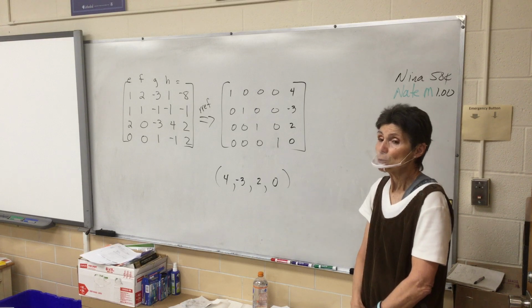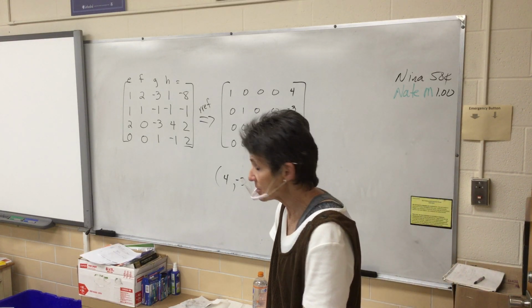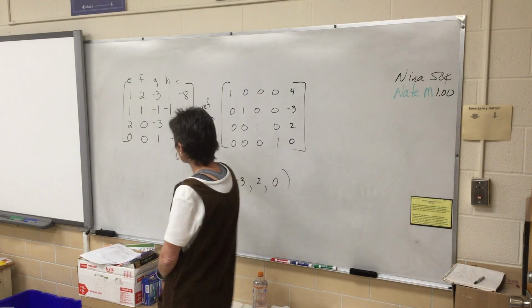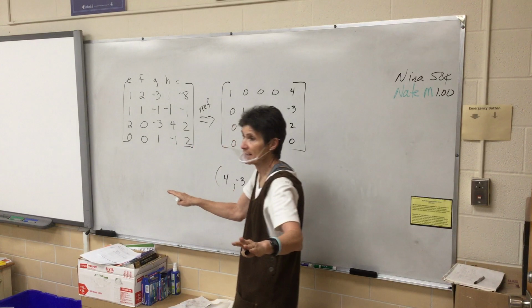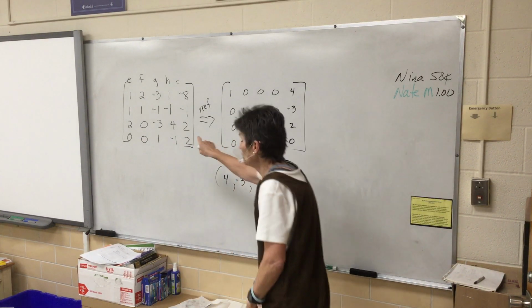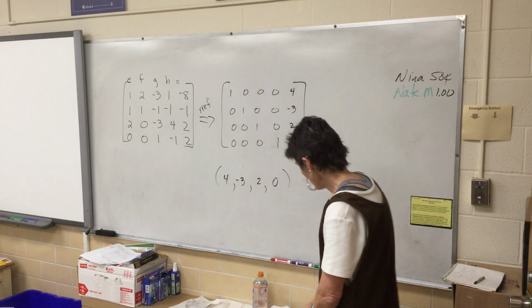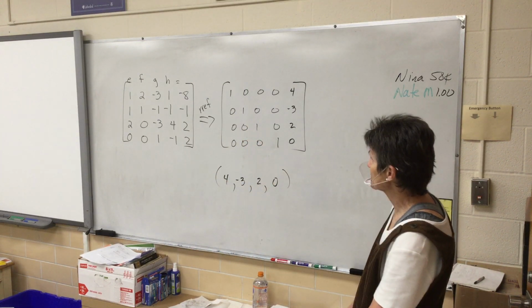Now, if you know what you're doing and you didn't get that answer, go back and check, because the calculator does not make mistakes. The only way you can be wrong is if you put in a number wrong. So make sure you've got zeros in the right spots and negatives and everything else.